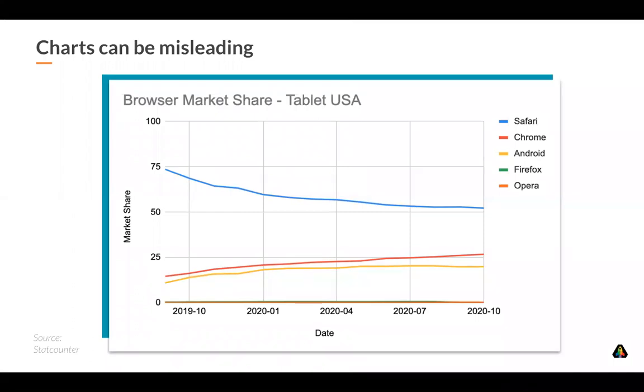So what is the problem here? Well, it could look like your website has an issue with Safari, and then you have your developers spend a lot of time trying to identify that. It could look like people are giving up their iPads and adopting Android, but no, that's not what's happening here. And it could look like you're seeing a contraction of the market, but that's also not what's happening.